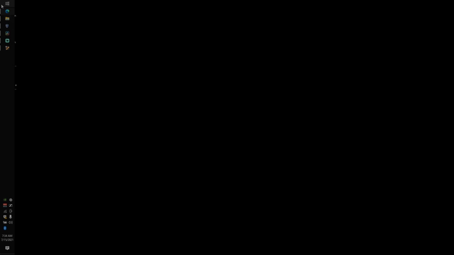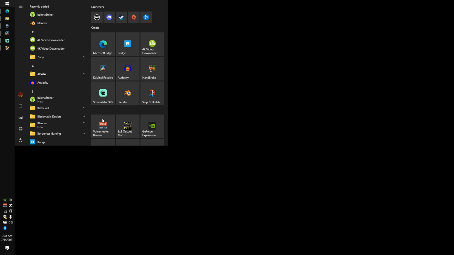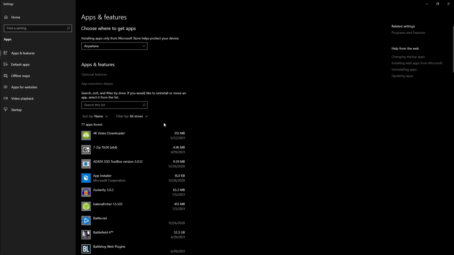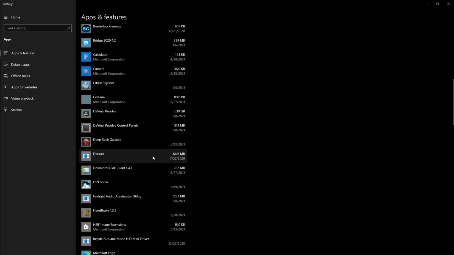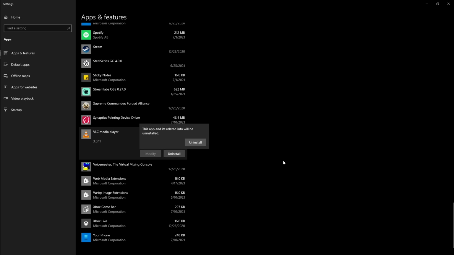Okay, so let's say you're on Windows and you want to uninstall an application. I'm going to use VLC as an example. On Windows, you go to Apps and Features, and once that opens up, you scroll all the way down, find the application, and hit uninstall. And the shitty part is Windows doesn't ask you for a password, so it just assumes you're you.